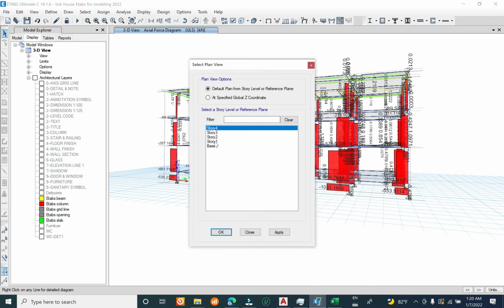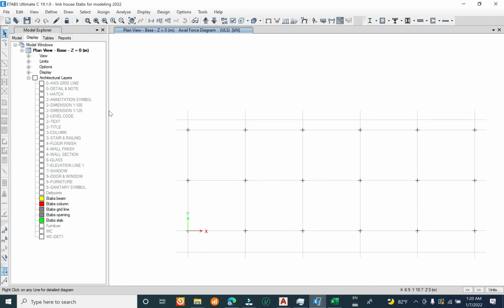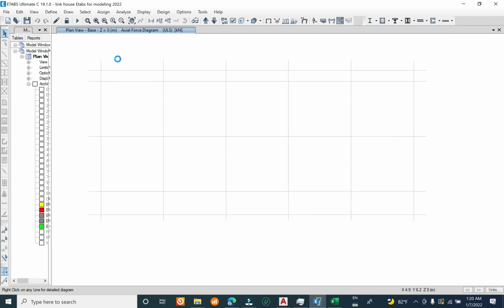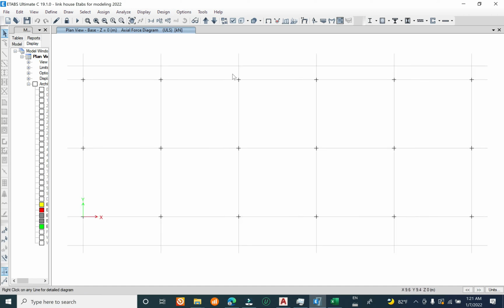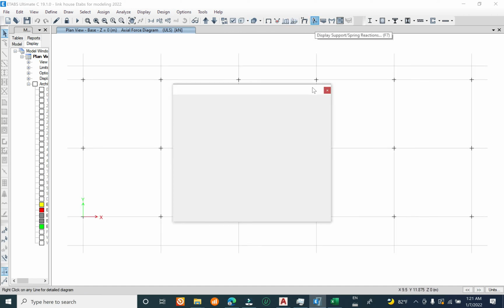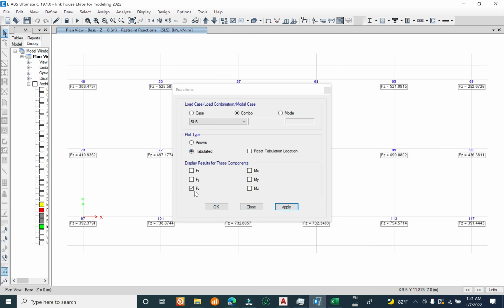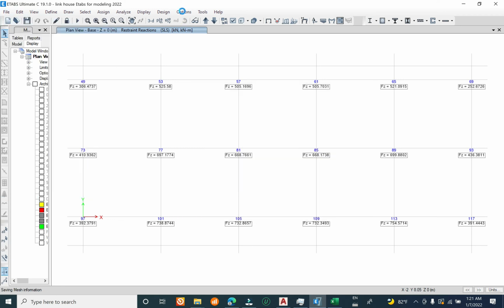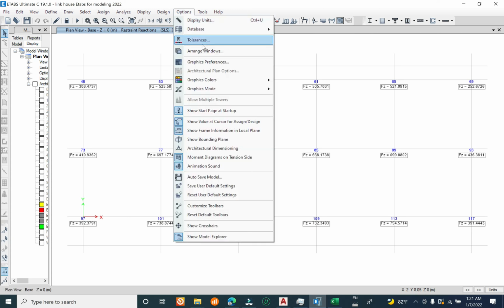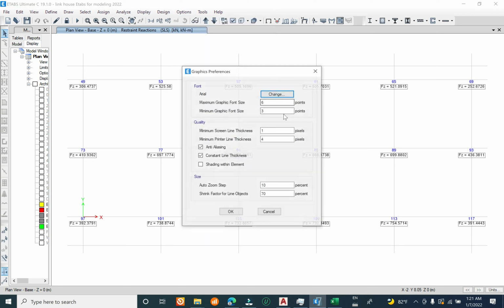Okay, we want to show only the vertical reaction, the axial reaction. Now you can make the font bigger by using graphic preference.